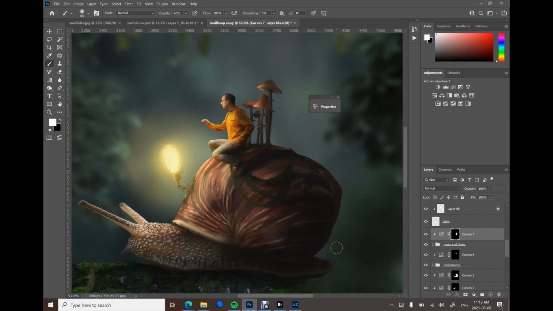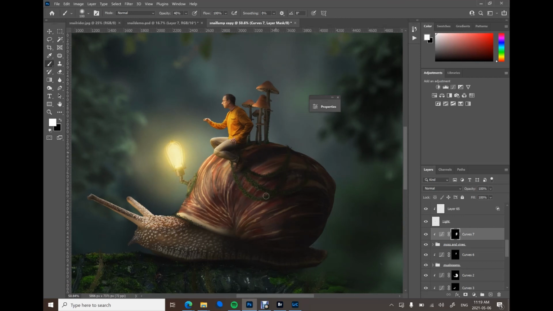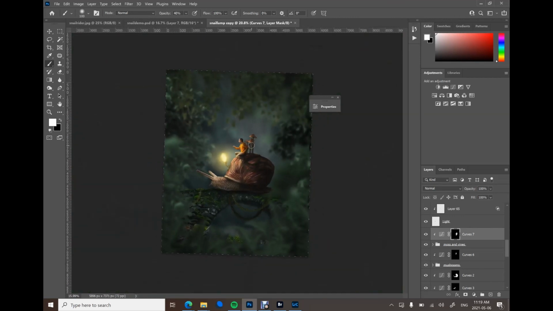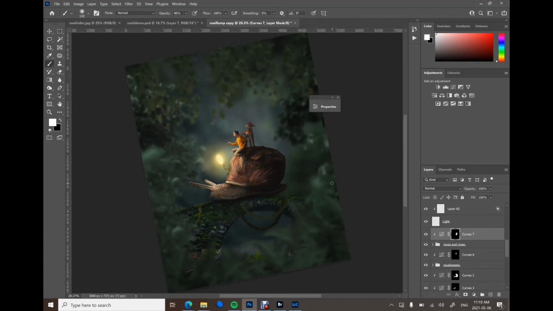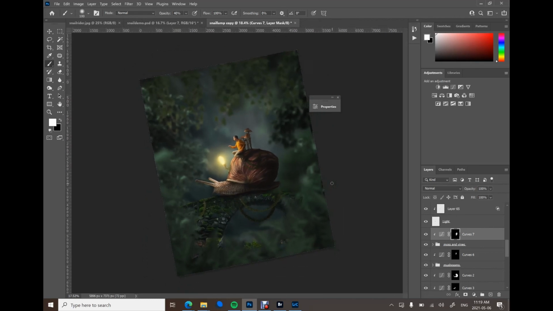So you can see that really helps that look more realistic as well. So in just using the curves layers, clipping them and then painting back in the highlights and shadows, we've really started to work on the overall effect. So adding in that light, and that's a huge part of this image, is adding in that realistic light. But there's a few other things that we can do to really help tie this all in together. And a lot of that is going to be in more adjustment layers.